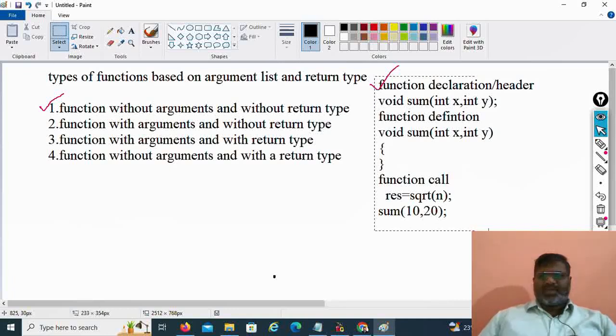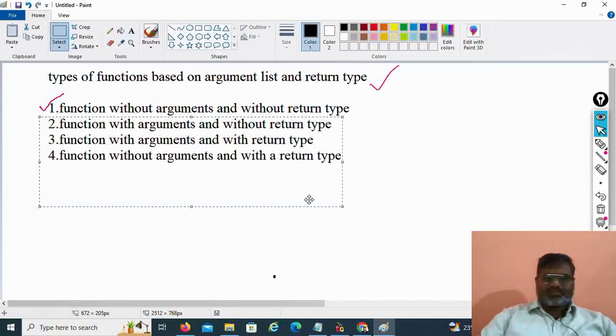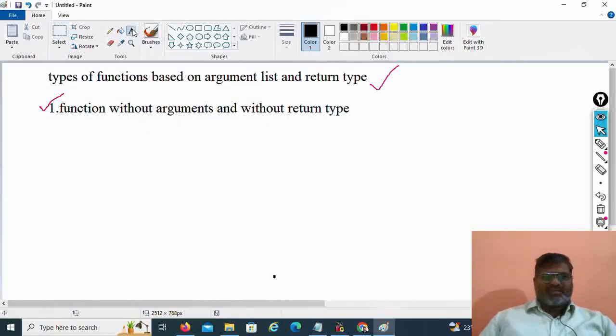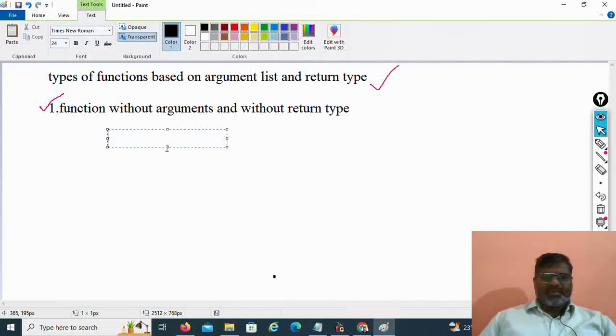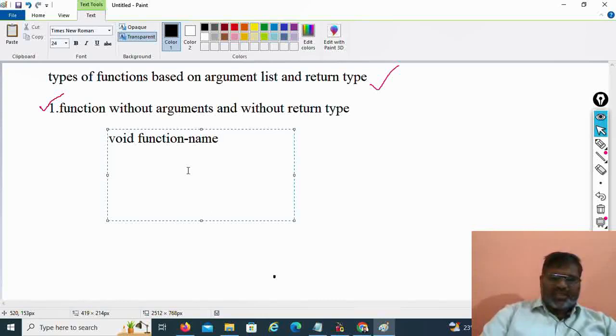Now here let me remove this part. So let us discuss function without arguments and with a return type. Now the syntax here is: no return type, what will be the return type? Return type is void. Then void, the name of the function, whatever operation we are performing, and the empty parenthesis.